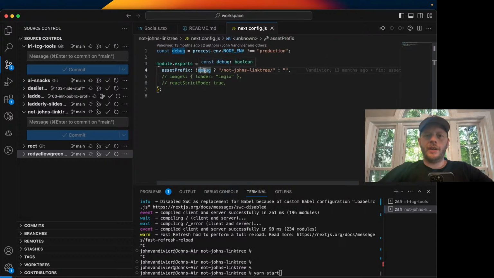Also, this is dumb. If not debug do this otherwise, it should totally start with the positive. If debug do this otherwise.